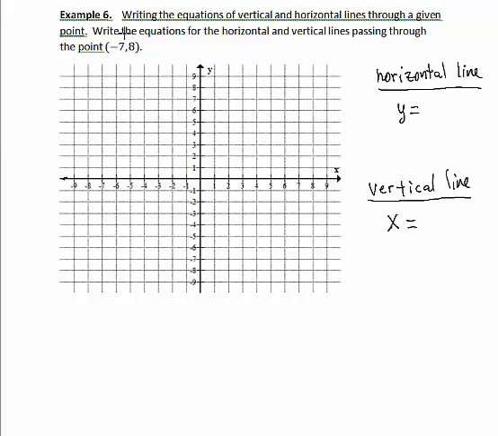So given these coordinates, where is this point? -7, 8. Well, the x coordinate comes first, -7, and negative means we go to the left 1, 2, 3, 4, 5, 6, 7. So we're temporarily right here. And now we want to use the y coordinate. Plus 8 means we go straight up 1, 2, 3, 4, 5, 6, 7, 8. So we're right here.